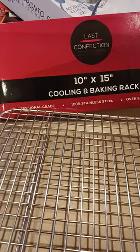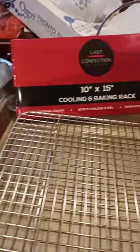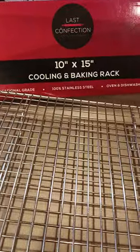One more quick video for you of the last Confection 10 inch by 15 inch cooling baking rack. Professional grade, stainless steel, you get the idea. There's the height in a half sheet tray, half sheet pan. This is a Nordic Ware nonstick.